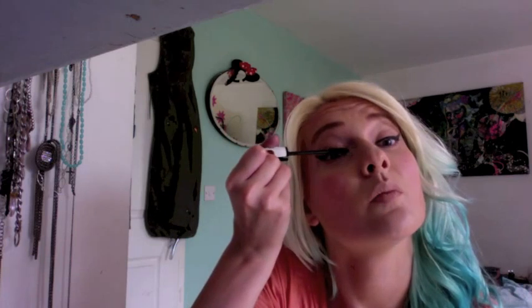I'm quite quick because I don't like my lashes to be like thick. I just like them to all be coated. So I like just them to be evenly coated really. And the way you do that is be quick so it doesn't dry up in one certain area and then you're not layering it again. Under the bottom lashes.